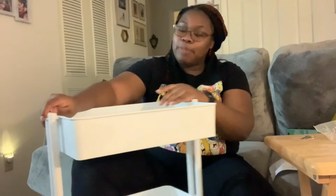I did say on Sunday, since Sunday is the beginning of a new week, it's also the 1st of November, I am getting back to where I was. Like I said, I kind of fell off with my fitness and eating healthy within the last about two weeks roughly. But since Sunday is starting a new week and a new month, that leaves two months left for the rest of the year to really get it together and stick to my eating habits.